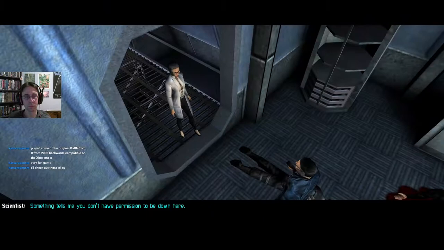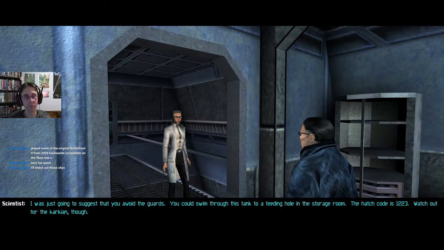Something tells me you don't have permission to be down here. Don't even think about setting off an alarm. I was just going to suggest that you avoid the guards. You could swim through this tank to a feeding hole in the storage room. The hatch code is 1223. Watch out for the Karkian, though. Great. Maybe I'll give it a try.